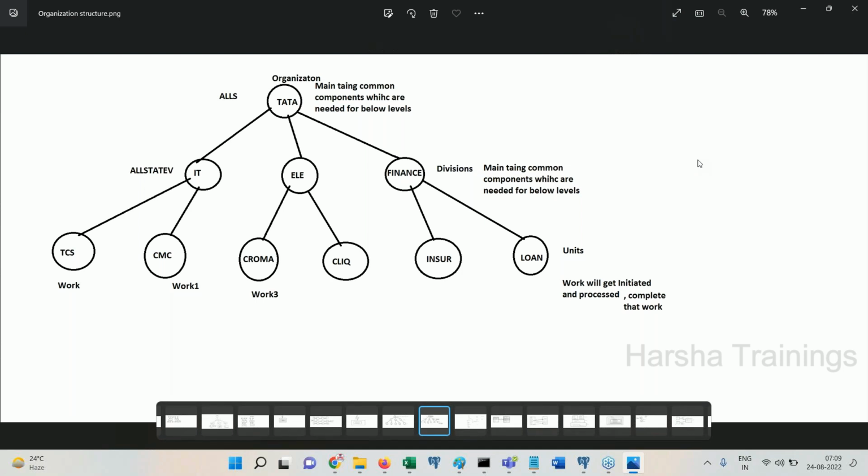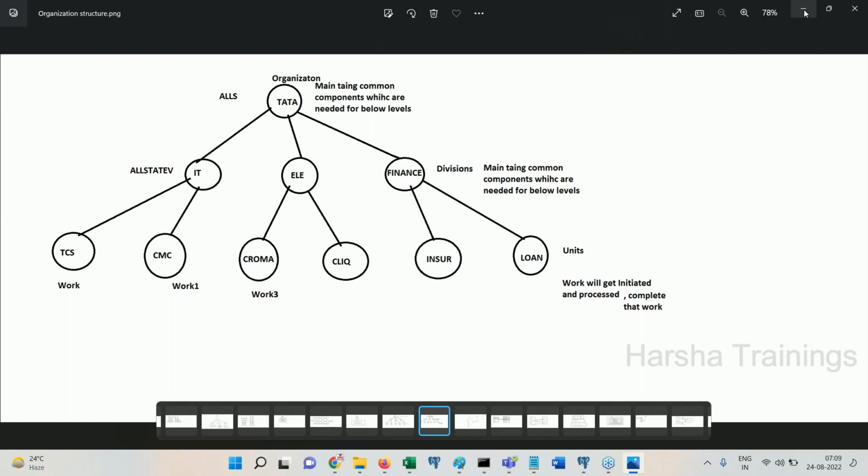If you are going to set up any business physically, you can have an organization setup at the top level. Under that, you can have different divisions. Under each division, you may have different units. Okay, everyone clear? And there can be subunits like that, it is possible. But the ideal structure has 3 levels.